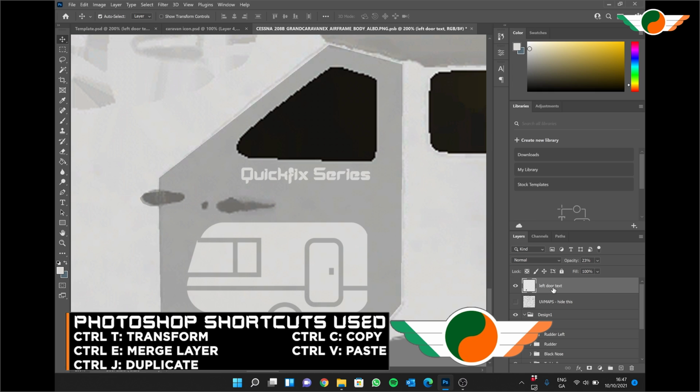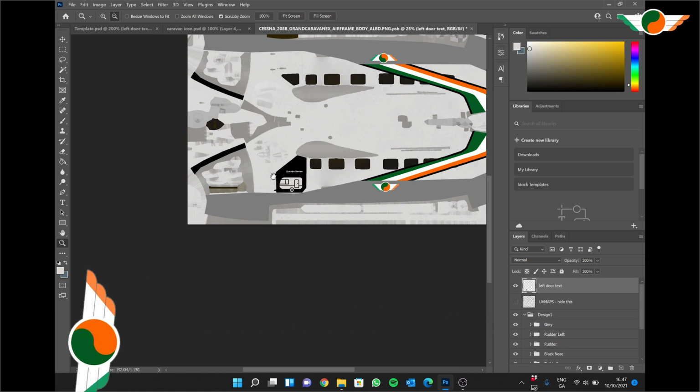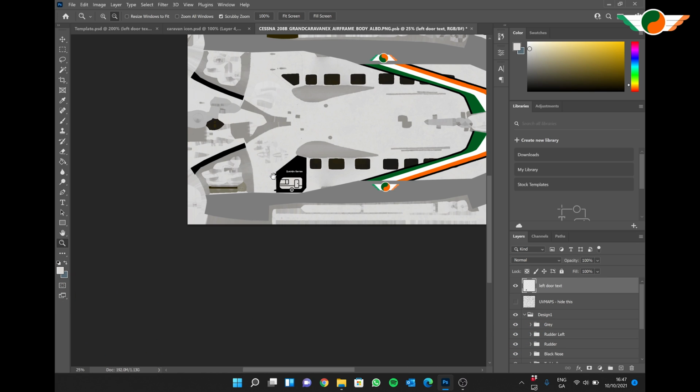What you'll notice is it's a pretty perfect match. If you reduce the opacity and then use your arrow keys, you can nudge it into position using the outline of the door as well as the hinges. Once you're happy, we can change the opacity back to 100, and that's the left-hand side door done. And it's exactly the same for the right-hand side.